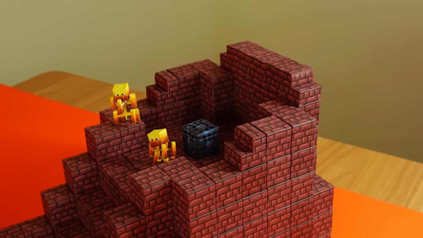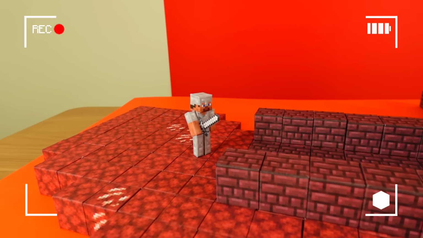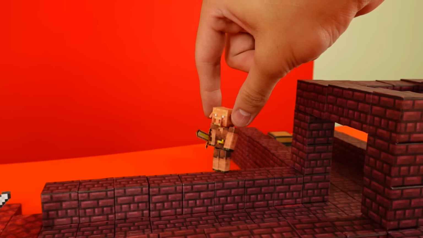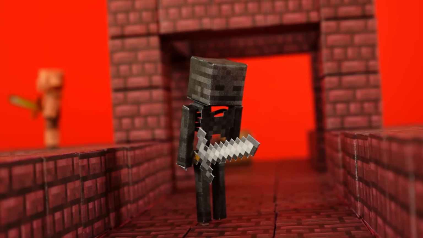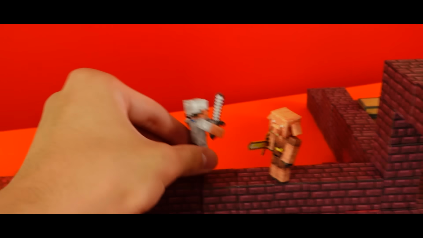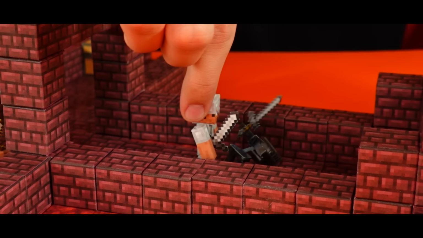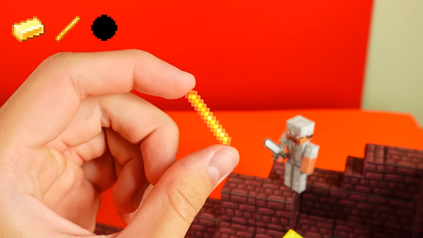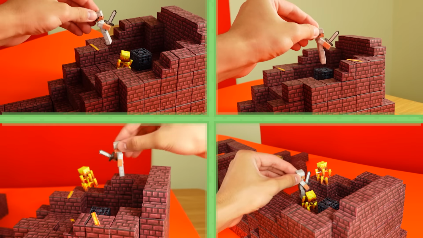The fortress is one of my favorite structures in the game. It's dark, massive, but most importantly, has blaze spawners. We need them rods, boy. But unfortunately for Steve, there's a ton of other scary mobs as well. Oh boy. Now let's head up the stairs and get farming blaze rods. There's 1, 2, 3. Honestly, just get a bunch more.